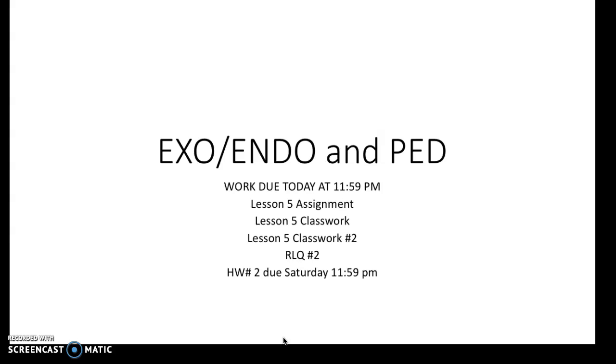So today's work that we have due at 11:59 is the lesson 5 assignment. There's a brief reading on this topic with questions. I think there's only about 5 questions. Then there's classwork number 1, which has you using Table I and getting a little more familiar with it. The image on classwork number 1 has all the questions on it, and then the rest of the Google form is writing in the answers. So tell me the delta H and if it's exothermic or endothermic.